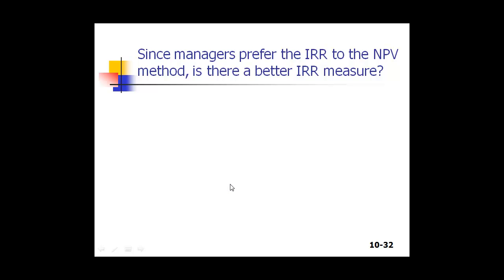Okay, the best answer is that I will use both methods, but I will recognize that even though NPV is superior from a theoretical perspective, the IRR is still giving us some useful information. IRR, like most things in life, is not perfect. And in fact, everything in finance is not perfect. Everything is a model. As long as you use something and you know the limitation, then it's all right.